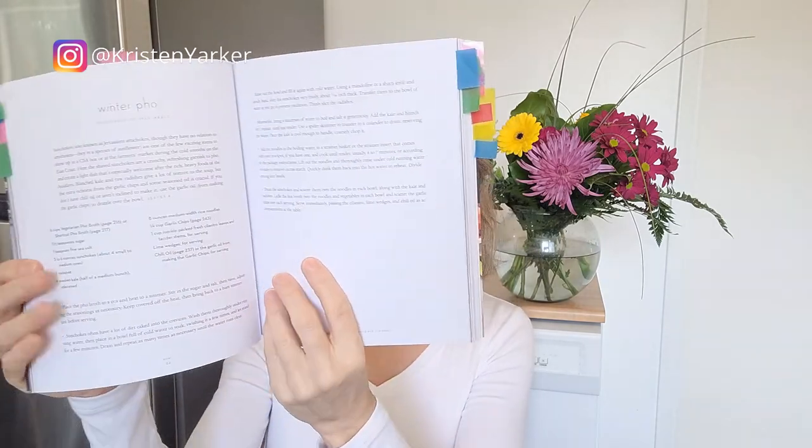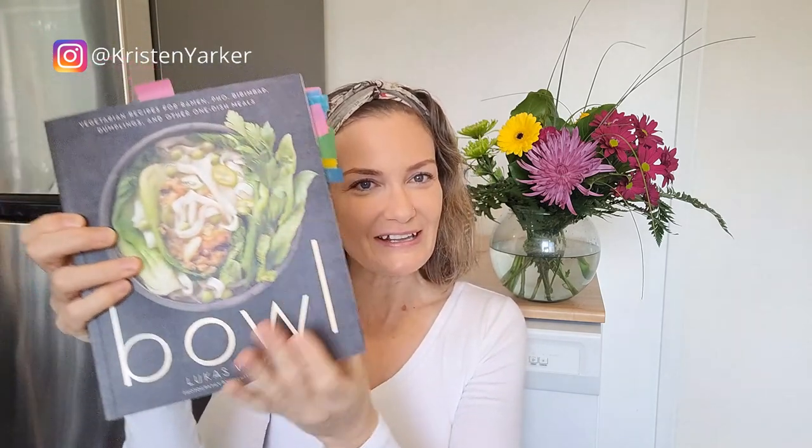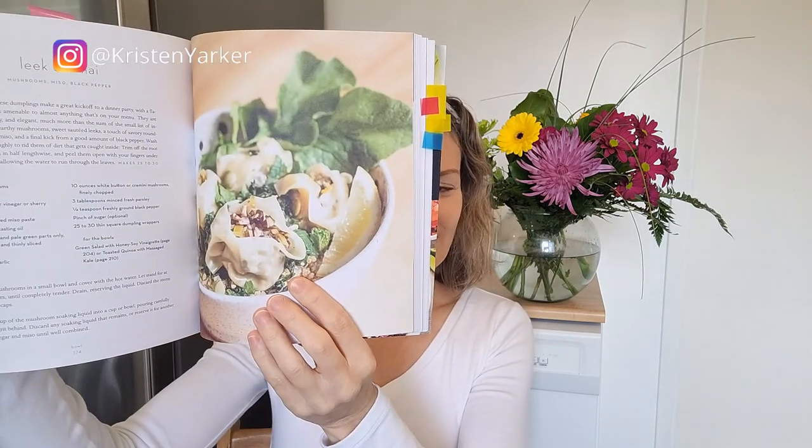Okay, so let's get into Lucas Bulger's Bowls. This cookbook — you always want to know: how is it? Are there photos? How does it look? So this cookbook has a mix. There are photos in here and the photos are beautiful, but not every single recipe has a photo. It is quite a nice, convenient, compact size. It lays quite nicely flat in a cookbook stand.